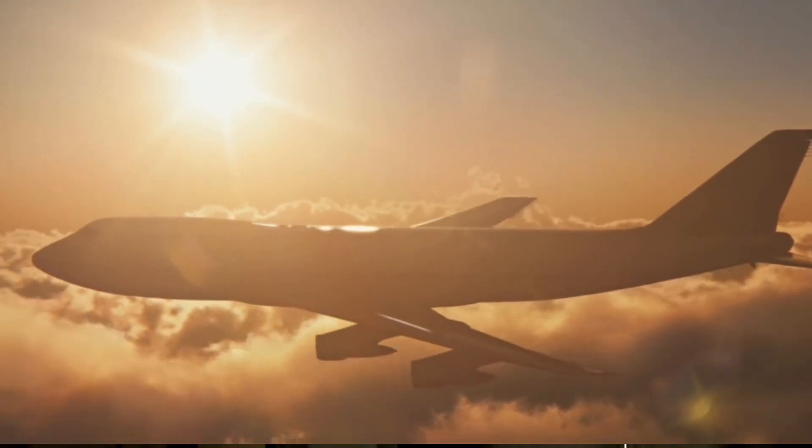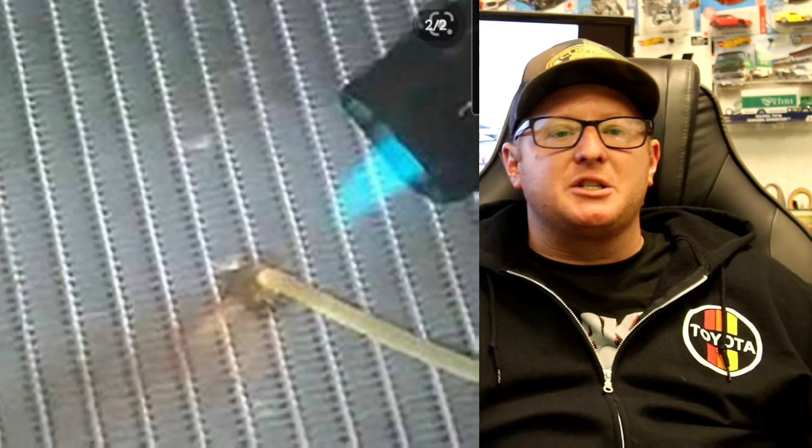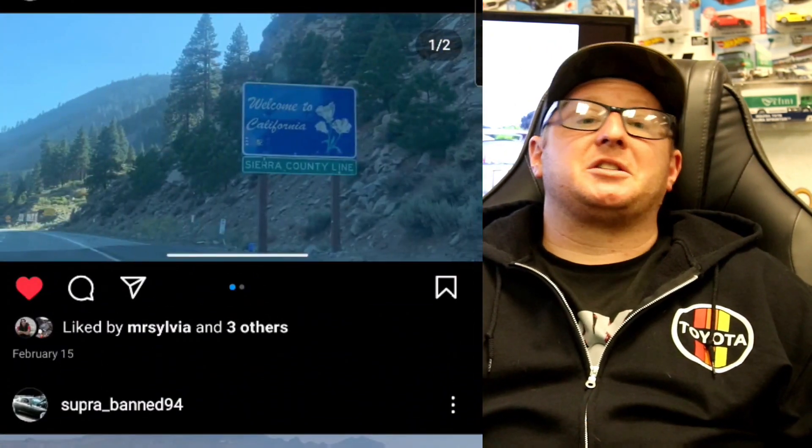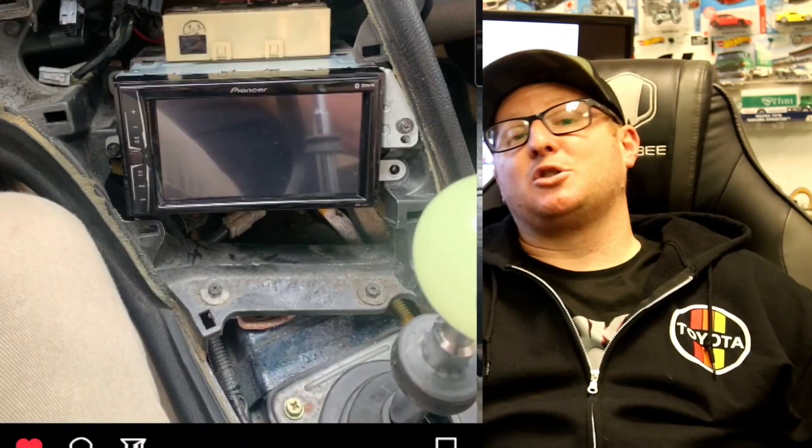We're trying to figure out if we need to fly home or what we're going to do. They find this old dude that has a race car shop, but it was a Sunday so he wasn't home. We call him at home, explain the situation, and he hooks us up for $200 — comes in on his off day, welds up the radiator with some plastic deal that's supposed to be lifetime. We end up getting back on the road by four o'clock. Missed like a whole day of driving, but the car's good. We made it all the way home non-stop, another 1,200 to 1,500 miles. Rolling in exhausted, but after all that — car breaks down, hitchhiking on the side of the road, a whole day lost, a custom radiator fix — we slid into town and the car performed awesomely. Had it for two weeks and then straight to the race car shop for full upgrades. That's the back story of the car.